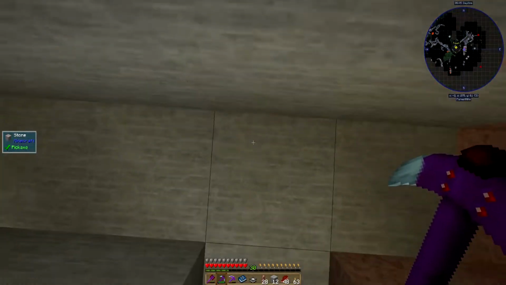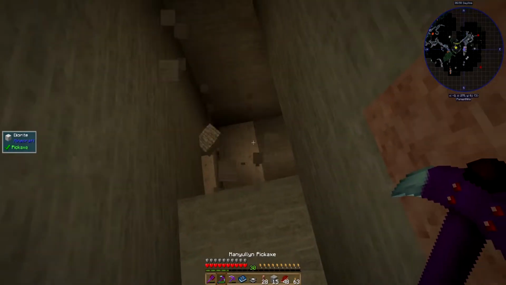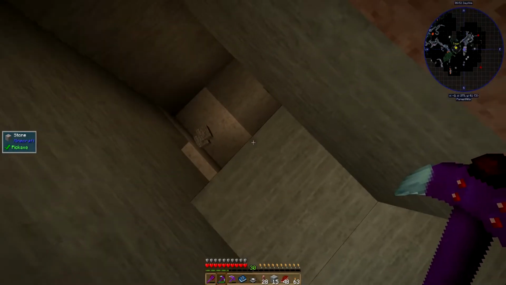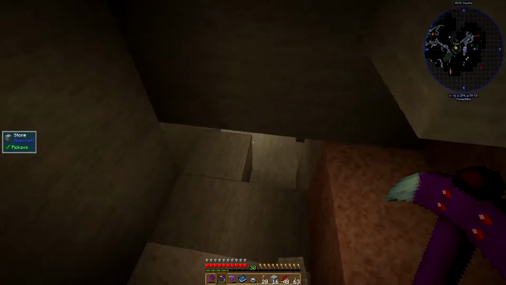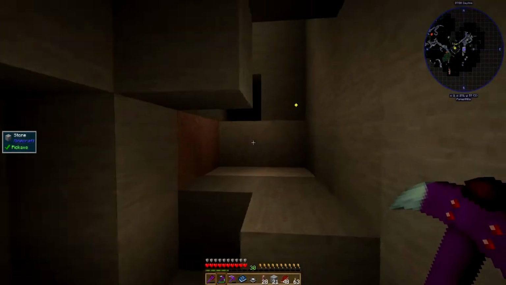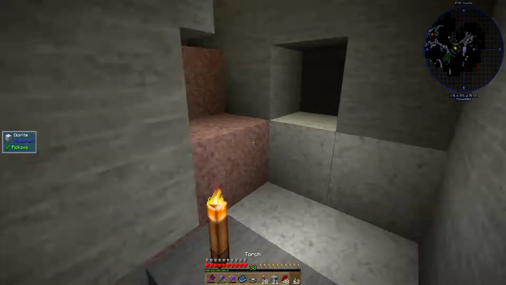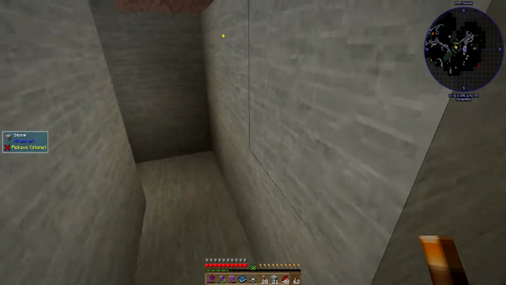Yeah. And then this way. Oh, geez. Oh, that's fun. All right, let's see what this is all about. Oh, all right then. So we have some sort of setup here. That's okay. I don't think I want it exactly there.